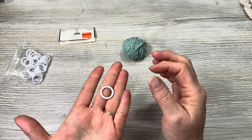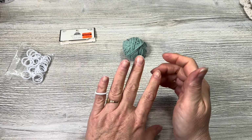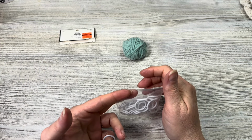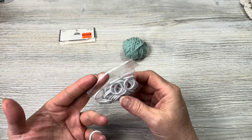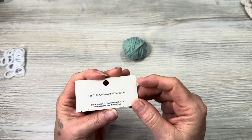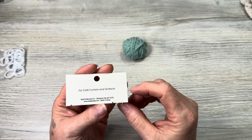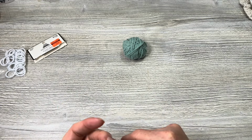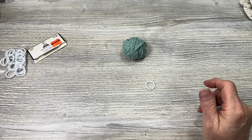They're just plastic rings. There's no split in them, so you don't have to worry about that. It's not very large. I think these are 1 inch. No, these are 0.75. So these are 3/4 of an inch. They do come in different sizes. The back of these say for cafe curtains and tie backs. That's how I used to search for them back in the day. Like 2009, 2010, when I was making a lot of baby stuff, I made buttons this way.